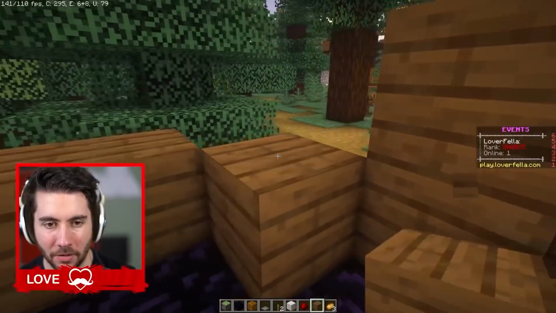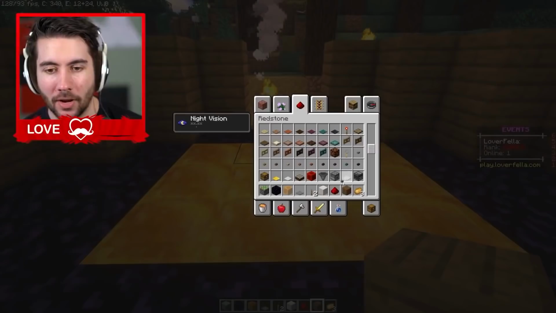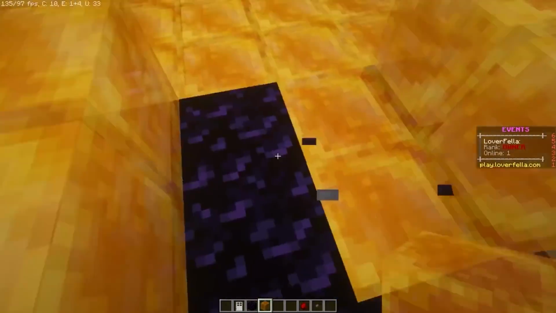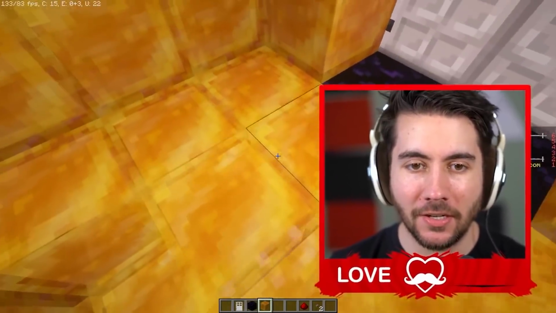But what I'm thinking we can do is make it like a giant sticky pad type mousetrap thing. So if you step on it, you're gonna die. So what I think I'm gonna do, maybe give them like 2 doors and then make it so they have to stand on the honey. There it is. Simple is the answer, guys. I was just thinking too much about it.